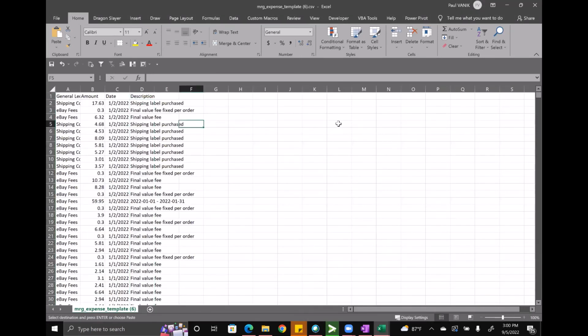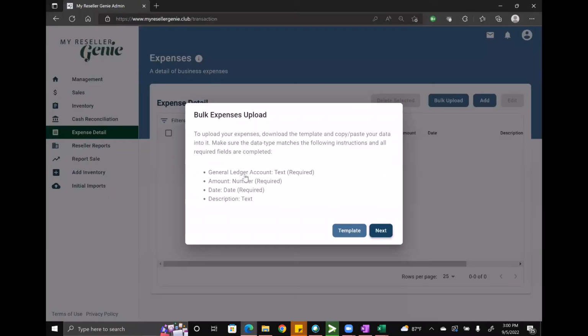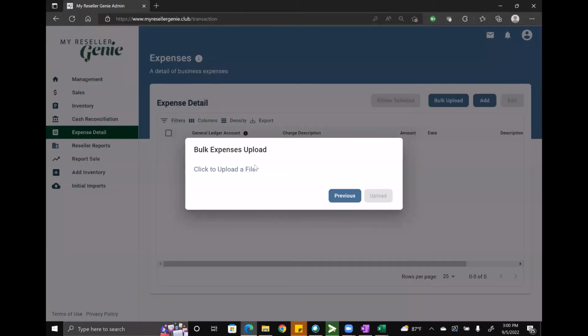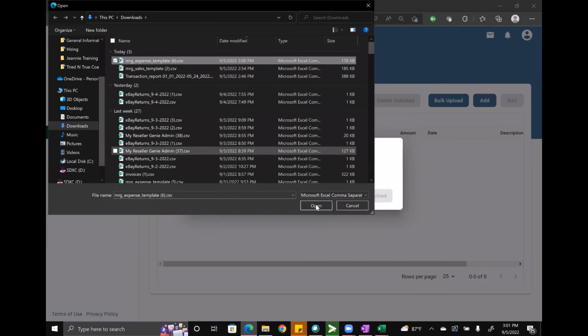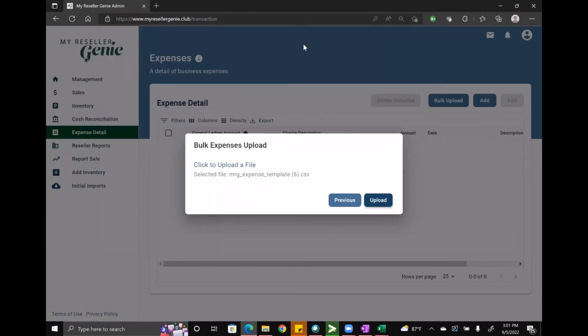So our expense template is built. So I'm just going to save it and then go back into My Reseller Genie. Click next on bulk expenses upload. Click to upload file. And here's the expense template that we just built. And I will upload that.